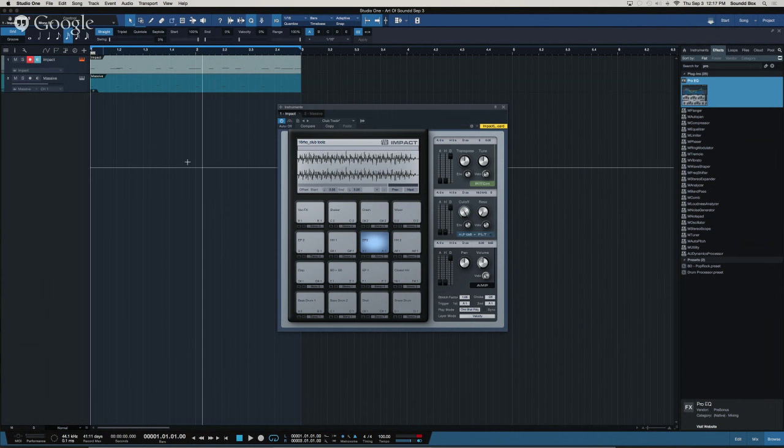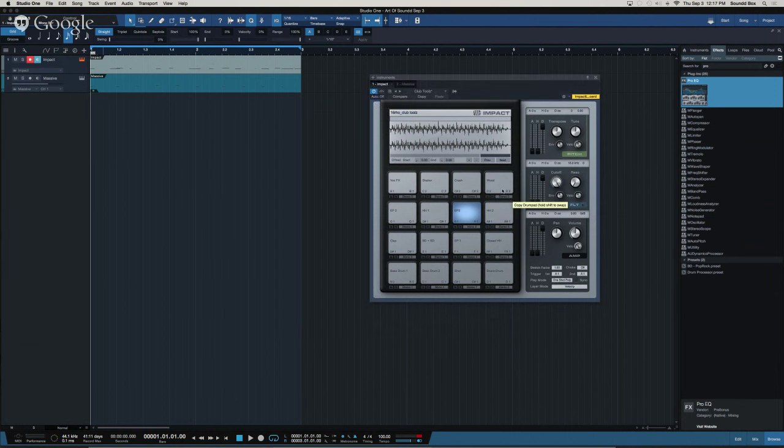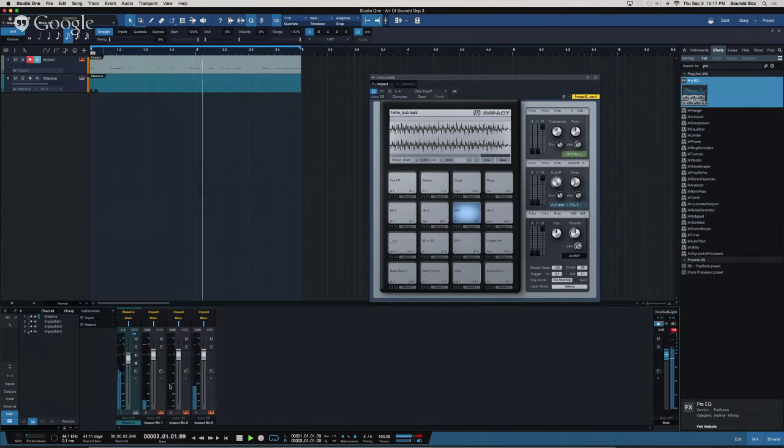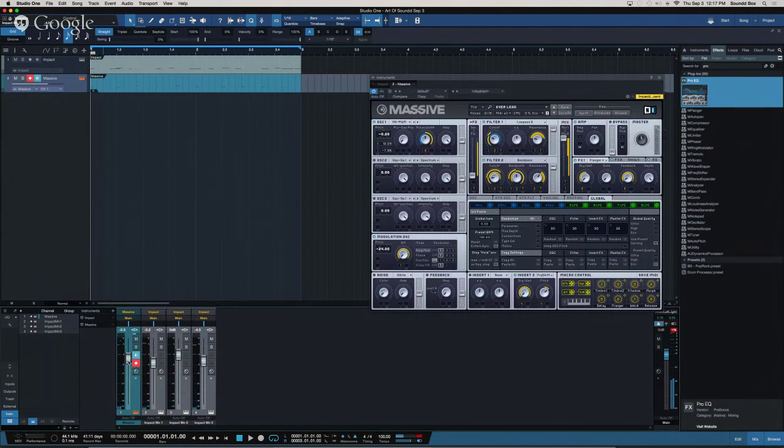But this question was specific to doing something inside of Studio One 3 and export it and bring it up as a sample and chop it up inside of Maschine Studio. So that's what we're gonna do. We're gonna just bring everything down because it's really peaking.